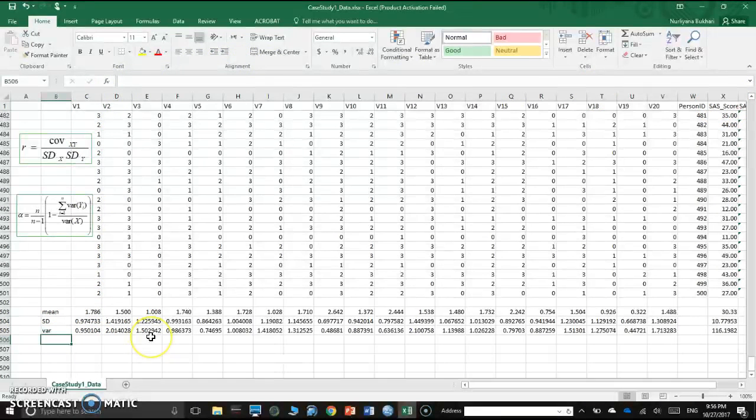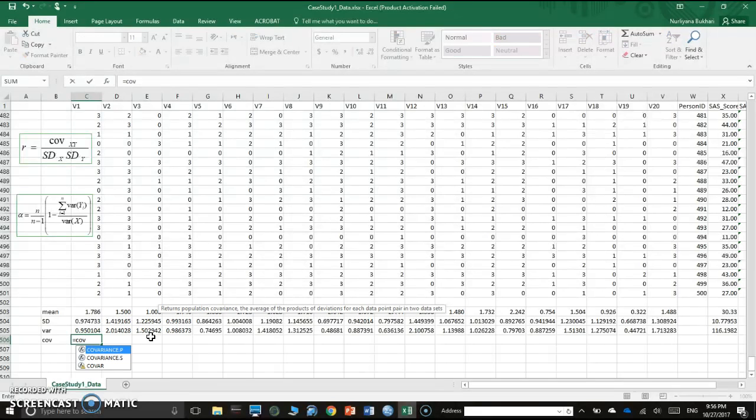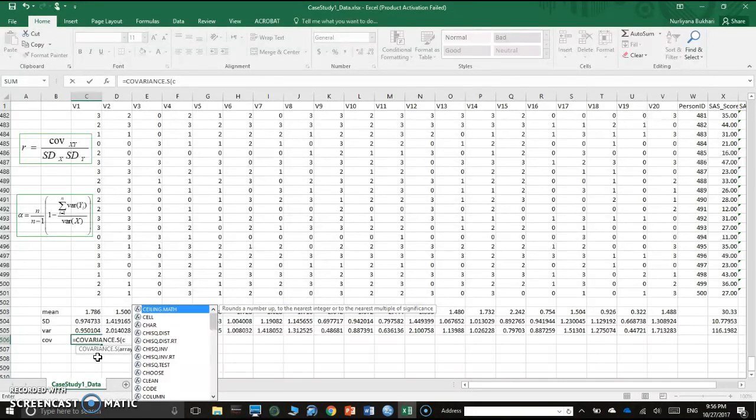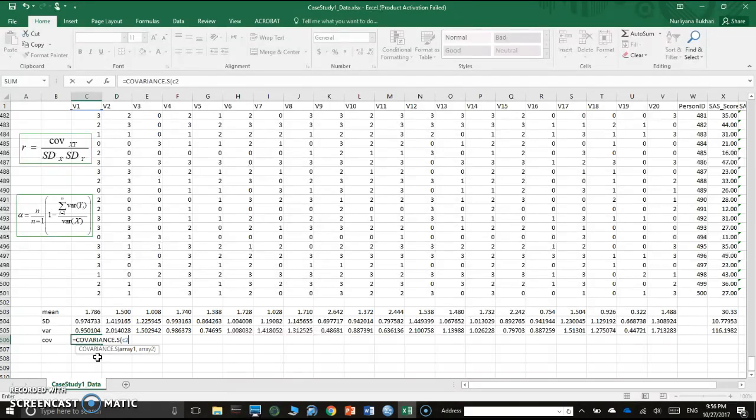So what I'm going to do is covariance first before I find the correlation. For the covariance, we can use the formula provided by Excel. So we have COVARIANCE.S here, and the first array is C2 to C501. And then the second array, because it's between two variables, the first variable is our item 1. This is the whole item 1, C2 to C501, just for item 1. And then we want the SAS score, the total score of our scale.